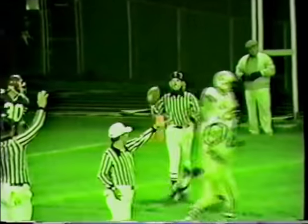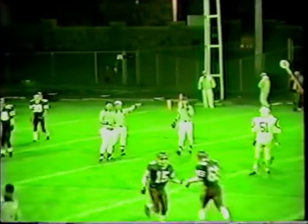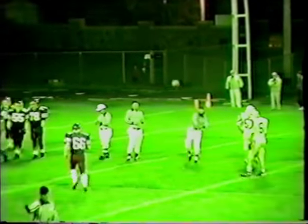Up to the line again. Strong right formation. Single back. And receiver spread left. 5-4 defense. Hurry up offense. Tosses out here in the flat. Incomplete. And Chisholm will take over on downs. With 14 seconds remaining, Chisholm takes over. And barring a miracle here, Billy, we're going to have a 6-0 half, and that's not too bad. Defense prevailed.